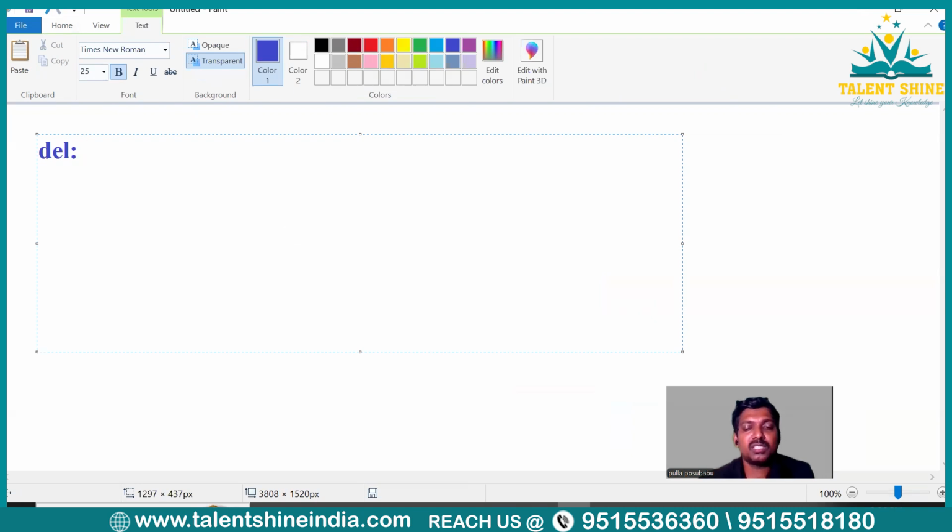So using this method, we can remove the elements from a specific index. Do remember this point.